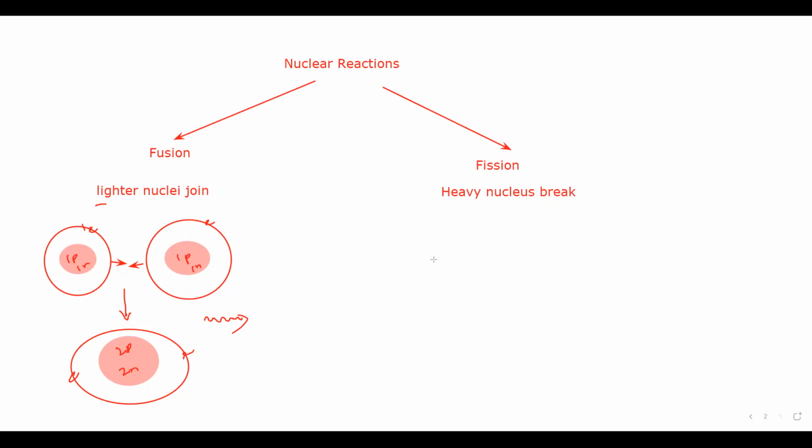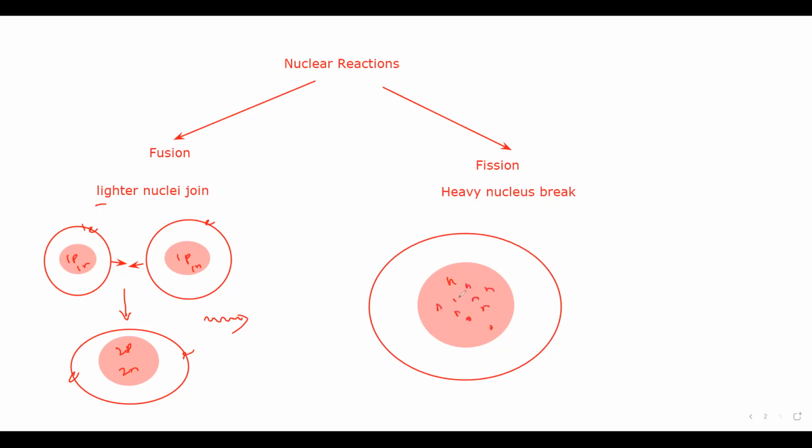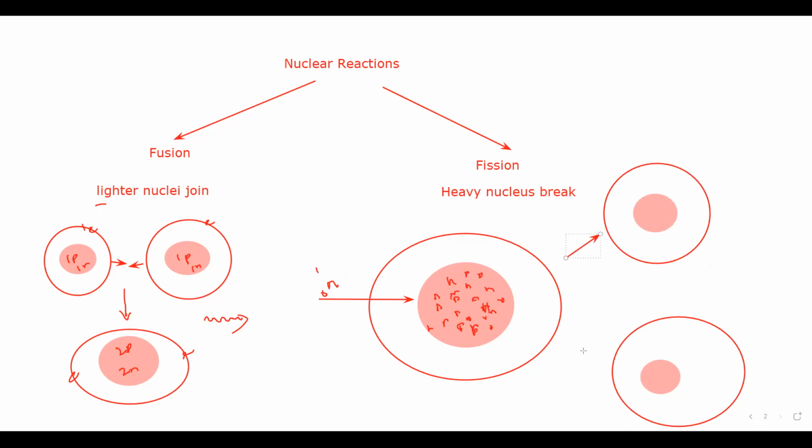And the opposite will happen if we have a heavy nucleus. Heavy nucleus means having many particles. Electrons are also there, but I'm not drawing an electron because our main focus is the nucleus. So when we have a lot of particles inside the nucleus and we break down this nucleus, or hit it with a neutron, it will break into lighter, smaller nuclei. When the heavy nucleus breaks down into lighter ones, this type of nuclear reaction is known as nuclear fission. But when lighter nuclei join to form a heavy one, this type of reaction is known as nuclear fusion. Nuclear fusion happens on the sun or stars, and nuclear fission we do in different nuclear power stations.